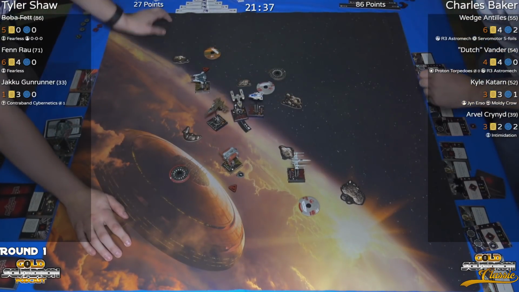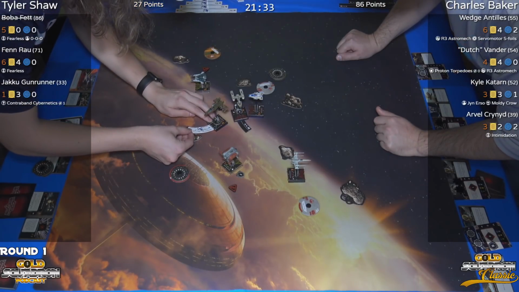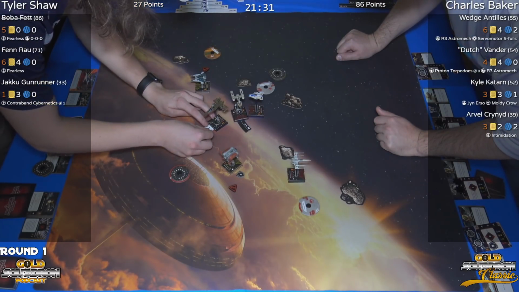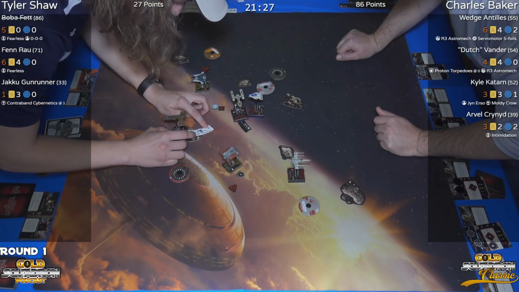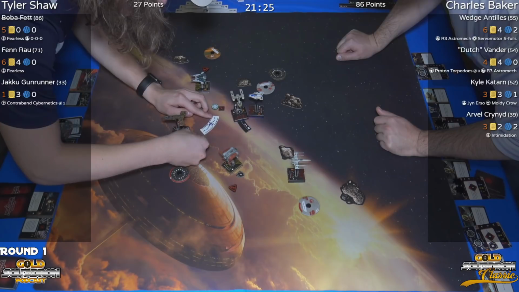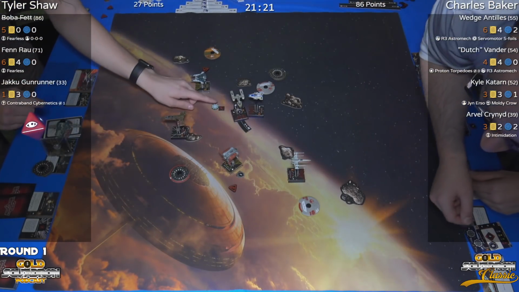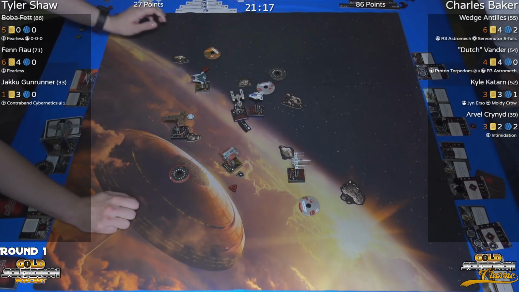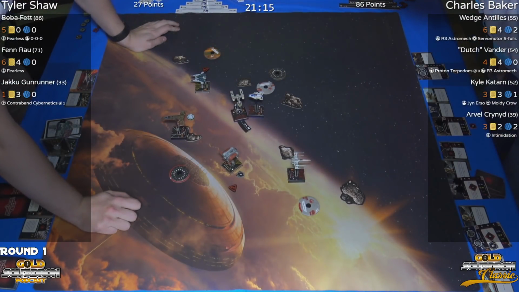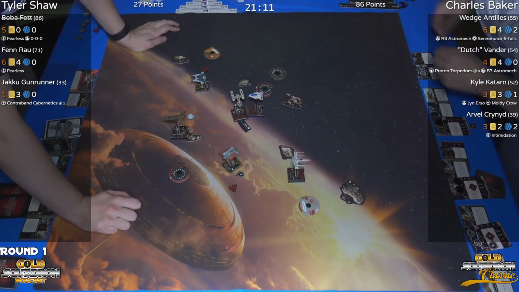He did execute a blue maneuver, cleared the stress, but bumped into the Y-wing. This is huge. This Hawk is going to be stuck on this rock. Yeah. No action, no shots, most importantly, into the quad jumper. And Fenn Rau's coming in. Yeah. I can see that hard 2 coming. So Jakku Gunrunner pulling its weight with the control.